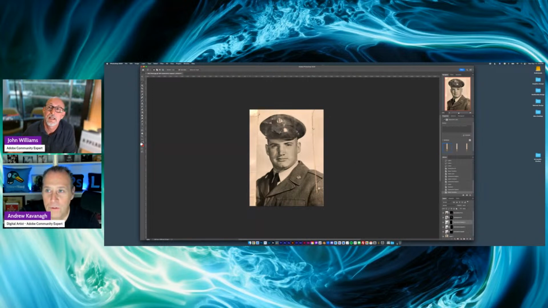So cool. And now my OCD is kicking in. I've got to at least get rid of that right there. Just get rid of that guy. And just like that, it's going to get rid of that big scratchy creasy thing. It wasn't exactly perfect.